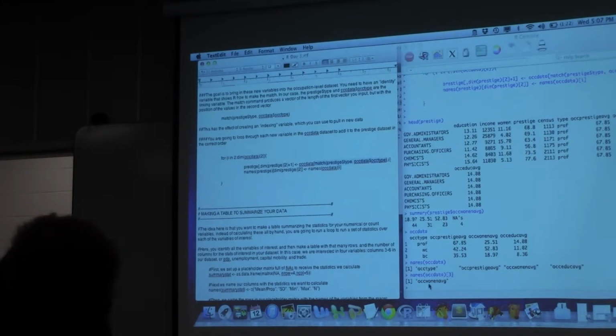The first thing is, is there anything about that match command, what I've highlighted right here, that changes each time we go through the loop? Just the part that's highlighted right now. Is there anything that changes depending on what iteration of the loop we're going through?